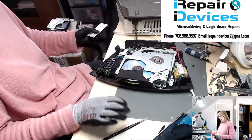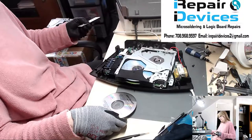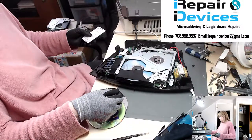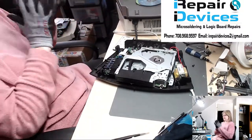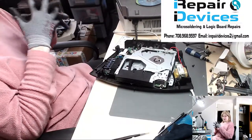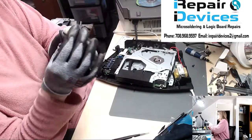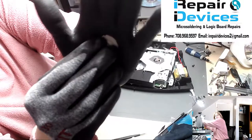And let's go ahead now and eject everybody. And the last one. Awesome. So there you have it. It is fixed. And a recap, the initial problem was it was making a grinding noise, and that was due to a broken gear right here. All right. One of the teeth are broken, and you can see it right there.